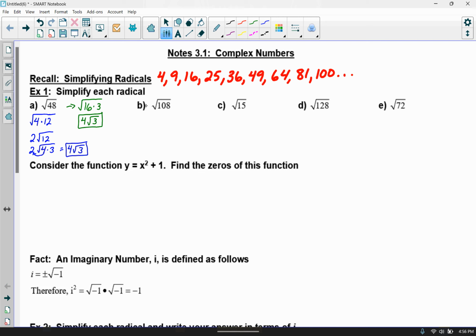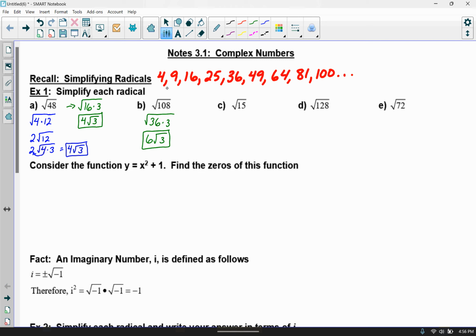All right, so let's move over to 108. What's the highest number in my list that will divide evenly into 108? So what you do is you just go in your calculator, 108 divided by 4, 108 divided by 9, and just start dividing. What you're looking for is that when you divide, you don't get a decimal. You want it to be another whole number. So you should find that for 108, 36 will go into it. 36 times 3. The square root of 36 is 6, and leave the 3.